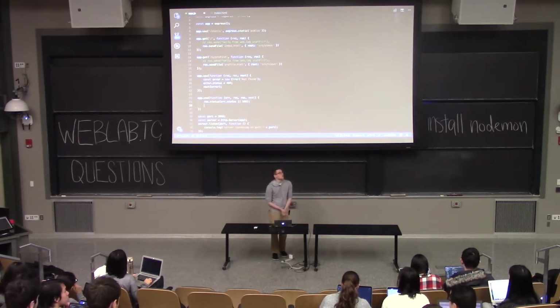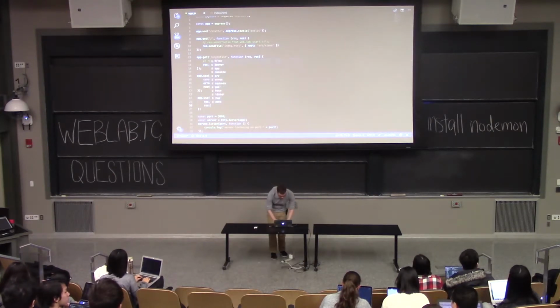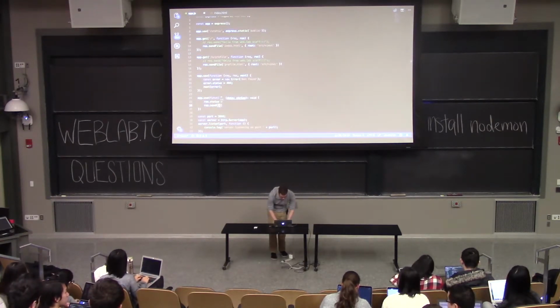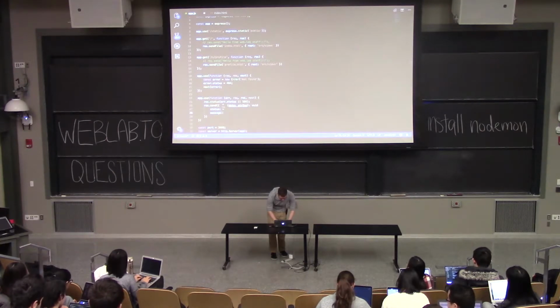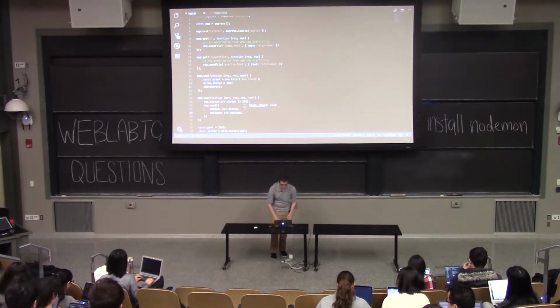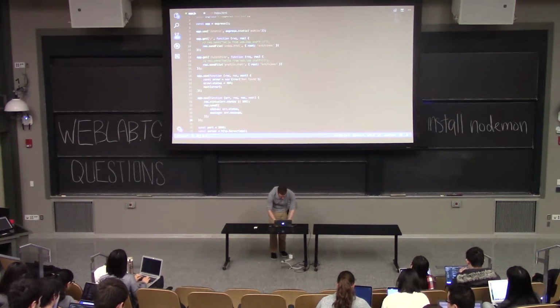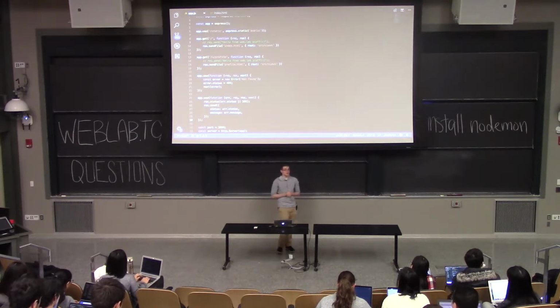And then we want to do res.send, so we're going to send stuff to the user, and I think we'll use status is error status code, and message is the error message. Add our semicolons. Yeah, and so this will be the function that will handle all of our errors.